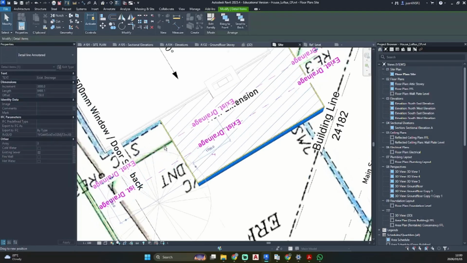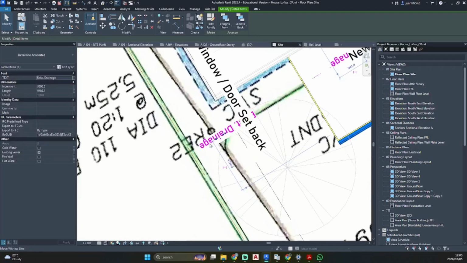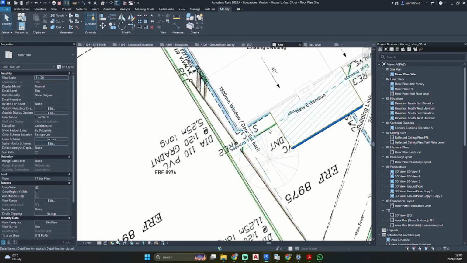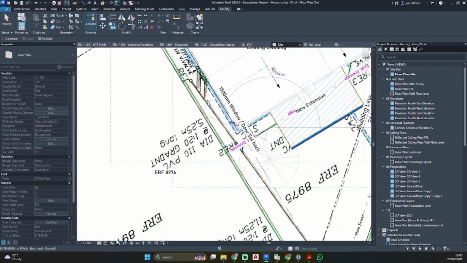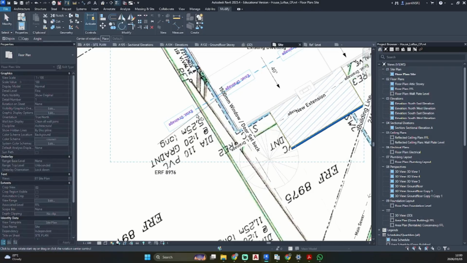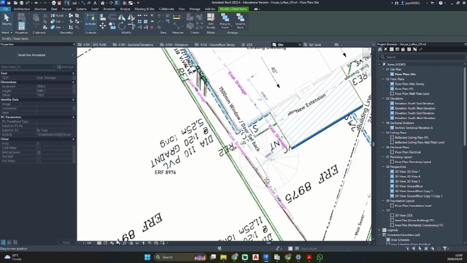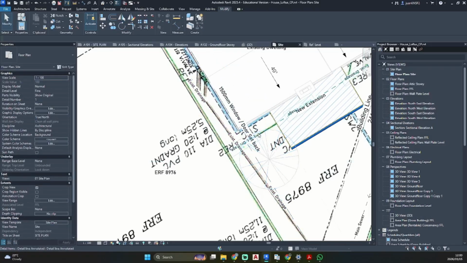And I'm going to move my line onto the other line. There we go. And now I'm just going to copy this line. Let's put it there. And I'm going to rotate this in the direction of this, like so.